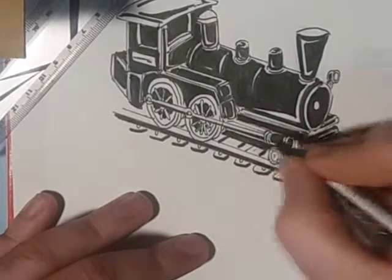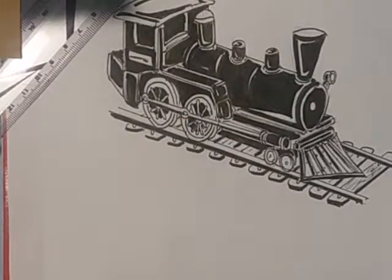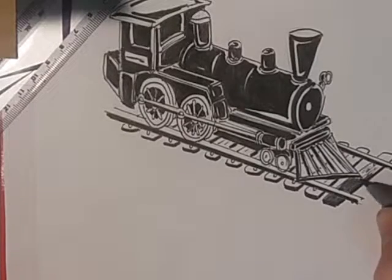Just finish up some of the tracks at the bottom there. Just thinking maybe I should highlight these grey. Maybe see how this looks. Yeah, let's do.